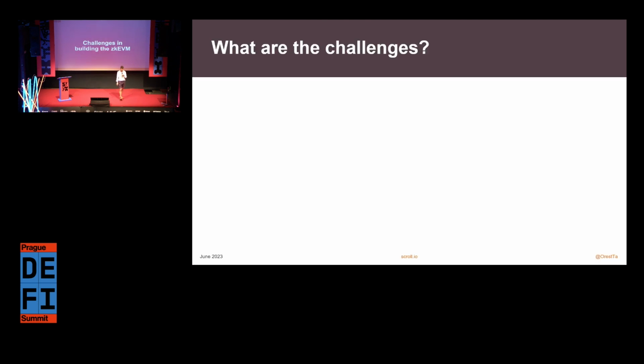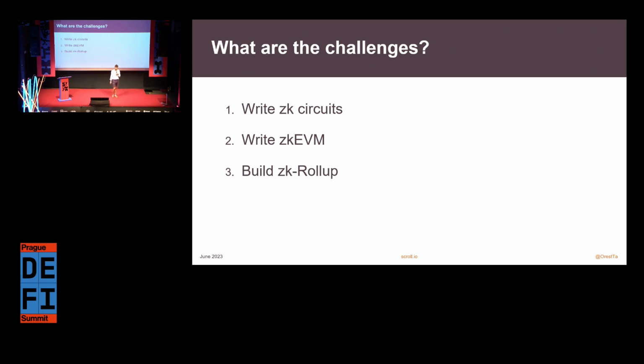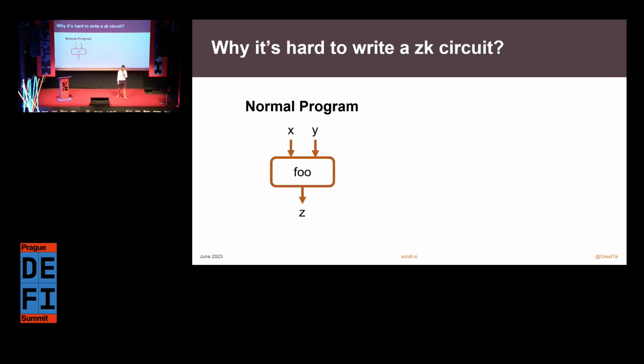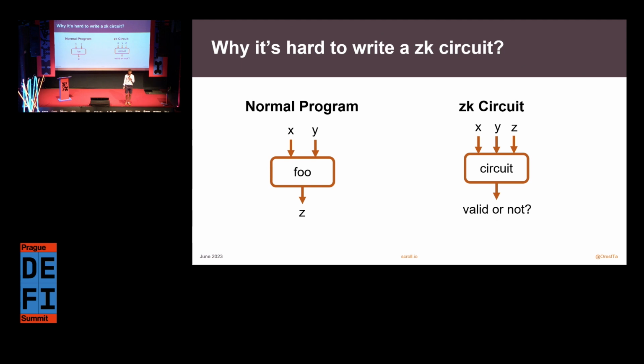Okay, so challenges in building such a system have 3 categories. The first category is writing ZK circuits. It means de facto, how do you translate your program that contains some lines of code and takes some inputs and gives you some output into something that more resembles an integrated circuit board, such as a ZK circuit of this shape, where you just have inputs, and the only kind of effect or output is this a valid combination of inputs? Are they compatible or are they not compatible?